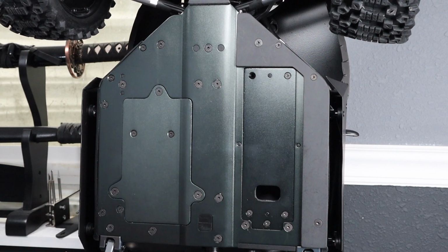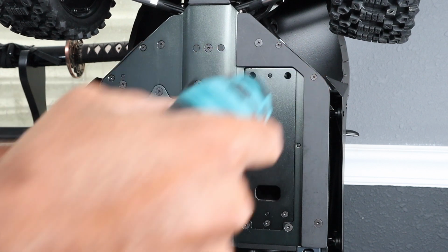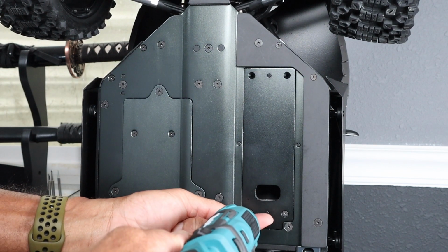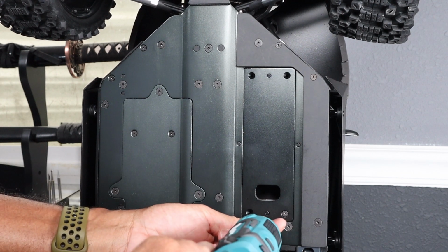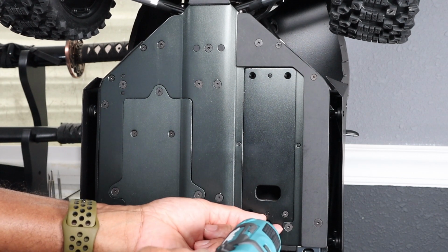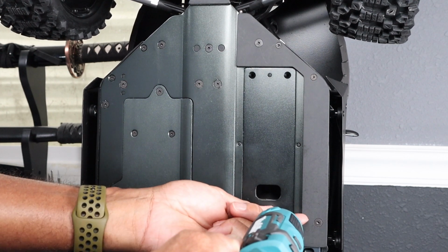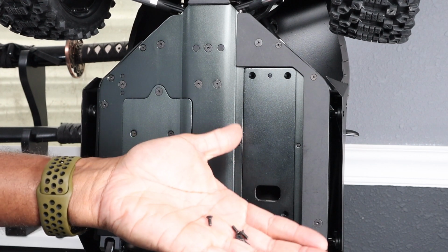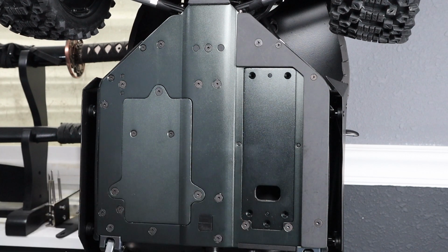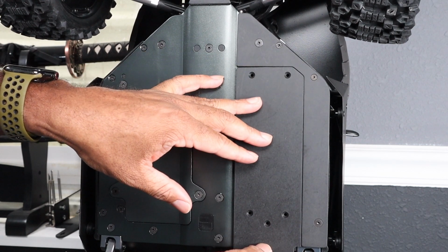There's one. Two. Three. Four. And finally, the fifth and last one for the battery cover. So we now have all 5 fasteners removed. Put those to the side. Again, we'll double check to make sure everything will fit, and it will.